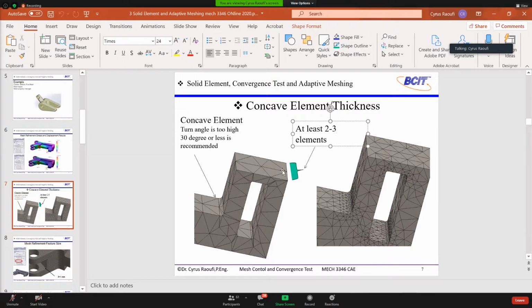You can't say that is good enough because of the sensitivity of stress to the size of element. We have to do what is called a convergence test. But that is the start point. Make sure that you check the part thickness in different areas and the fillet. Make sure that at least you have that in the beginning, and then start the convergence test.